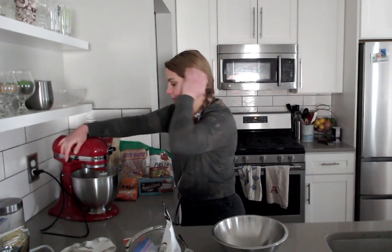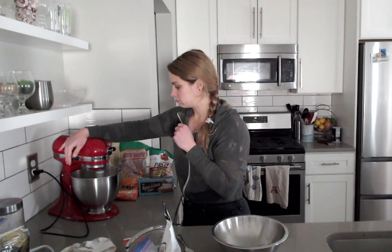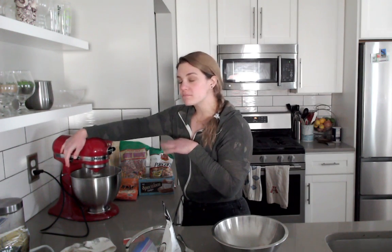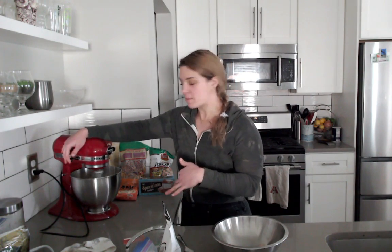All right, so I'm gonna let this be. Now my butter's a little cold, so it is kind of balling up a tiny bit. It's just fine. The friction from the mixer will start to warm the butter, softening it and getting it combined.